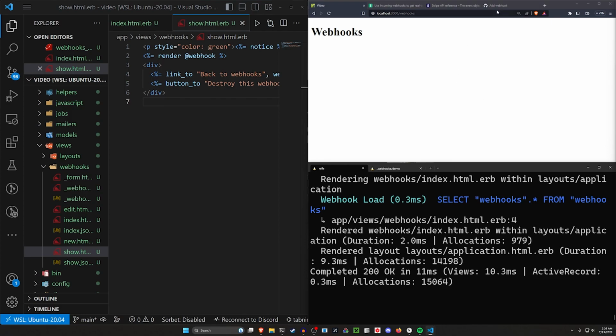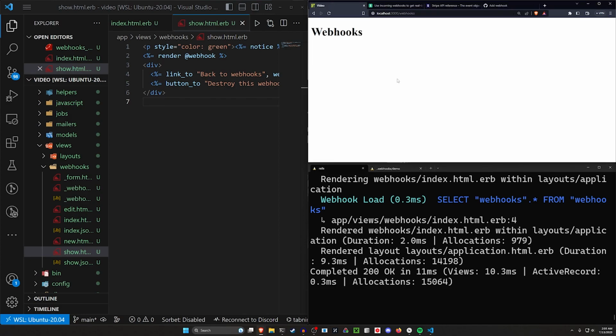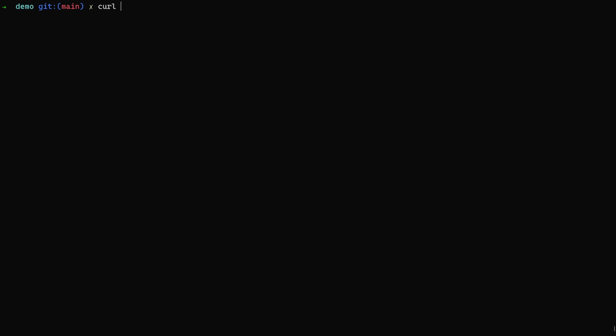Well, we can't use GitHub because this requires us to use ngrok, which is really cringe. It makes us have to set up a whole HTTPS thing that's exposed to the outside world. Good way to test it, but for the sake of this video, it's really not necessary. So instead, we'll just come over to our terminal here in another window, and we'll just do a quick little curl command. So in here, what we can do is we can say, all right, we want to curl with a dash X and a POST of dash d.